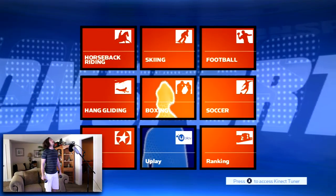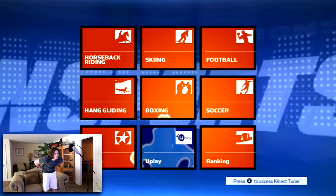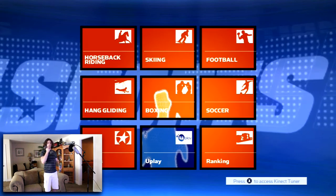These are 10-pound dumbbells. So basically, I'm giving myself a challenge. I have to do, let's say, three of these events. Well, I'll tell you what, let's try to pick really two good ones, actually. Like football and... I think football and boxing, actually, because that would be great for these.